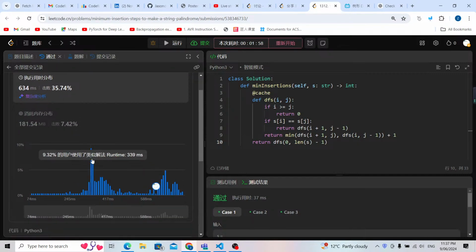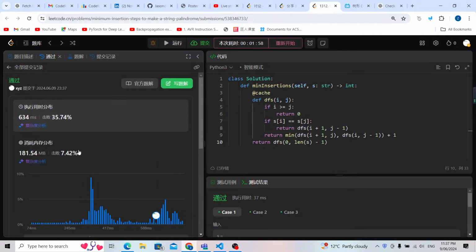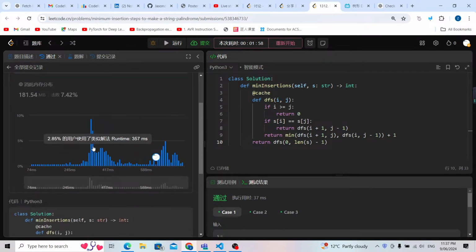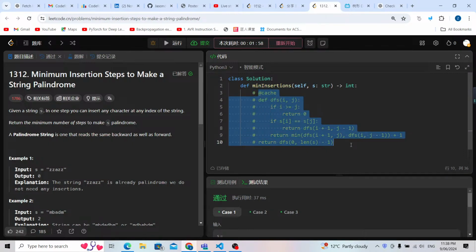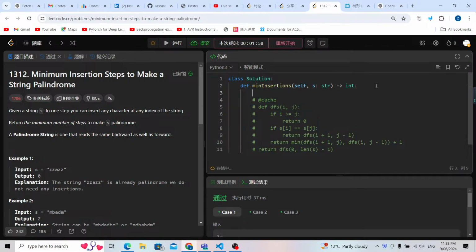As you can see, there are going to be two ranges. One range is in this area, a lot of people, and this is another range. Because in this area, I believe it may be using the DFS plus memorization. And maybe here, they just use the tabulation, I mean the real DP, dynamic programming. Now let's try to use the dynamic programming to check if we can rank higher in these areas. So we just need to translate the DFS with memorization to dynamic programming.